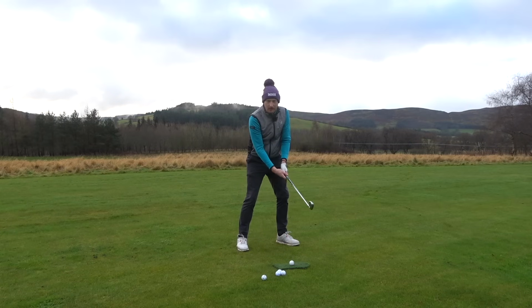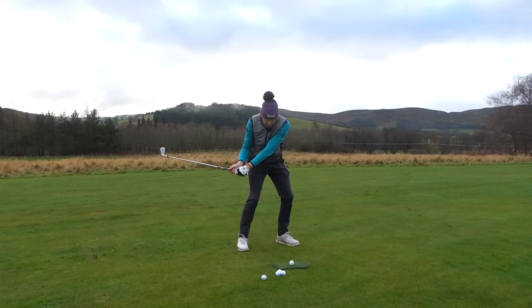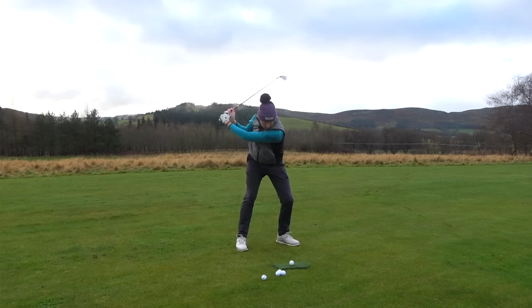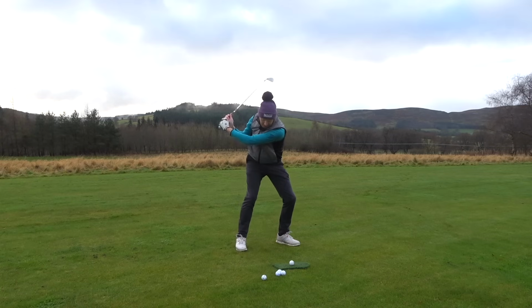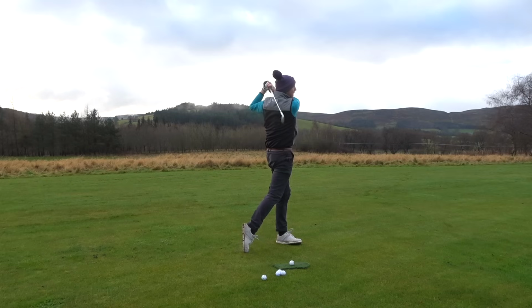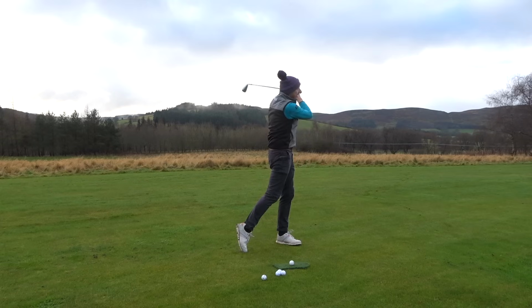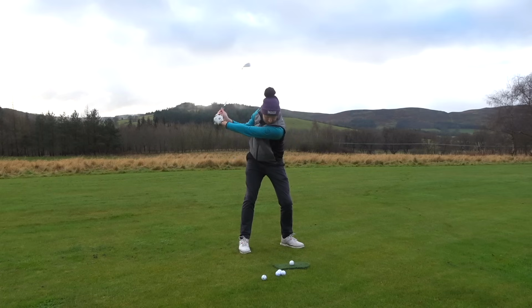Slow, because we're slowing down the arms, tension free. Once the club's here, we just add a little bit more speed with body. So I'm tension free, tension free. Then from there, a little bit more aggression through the shot. Still, that's great. And it still feels slow from the top. Tension free.